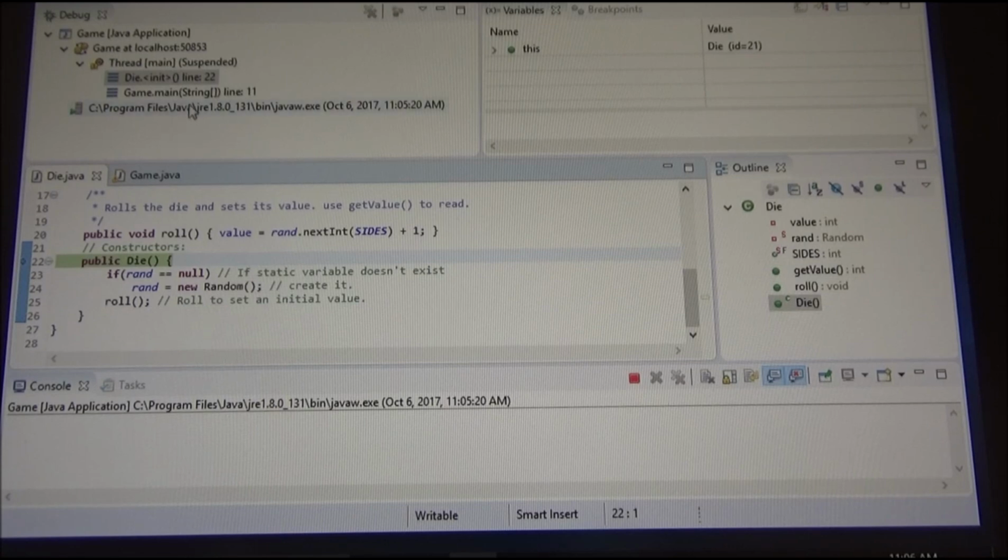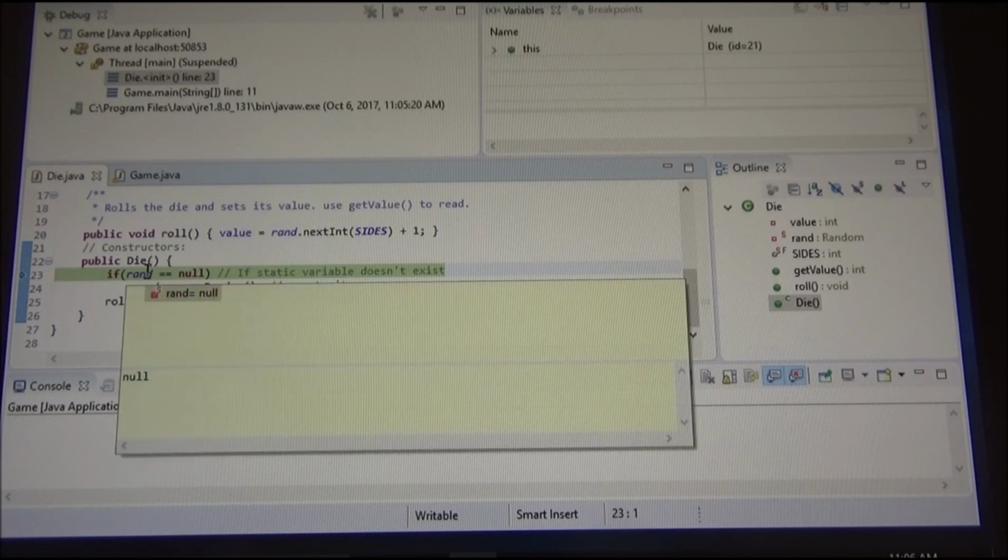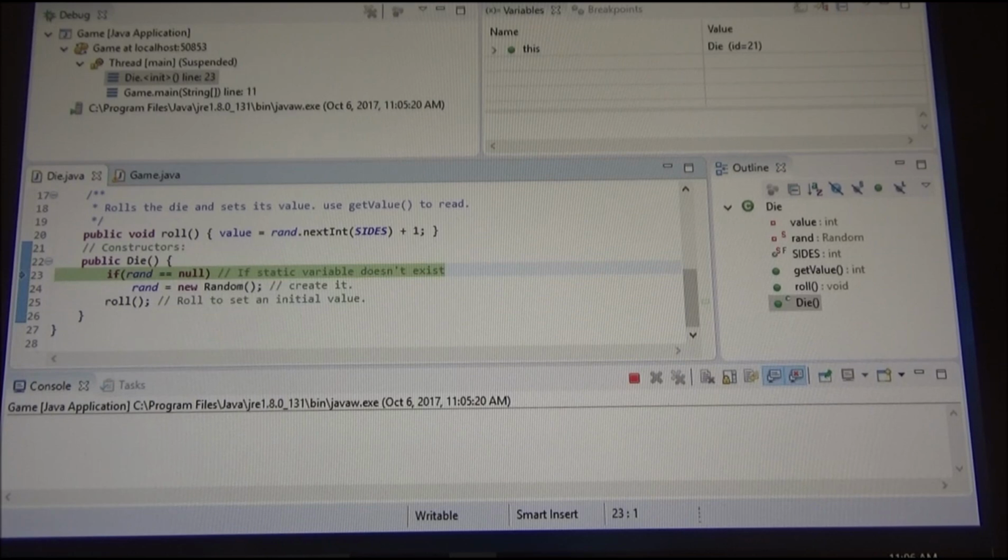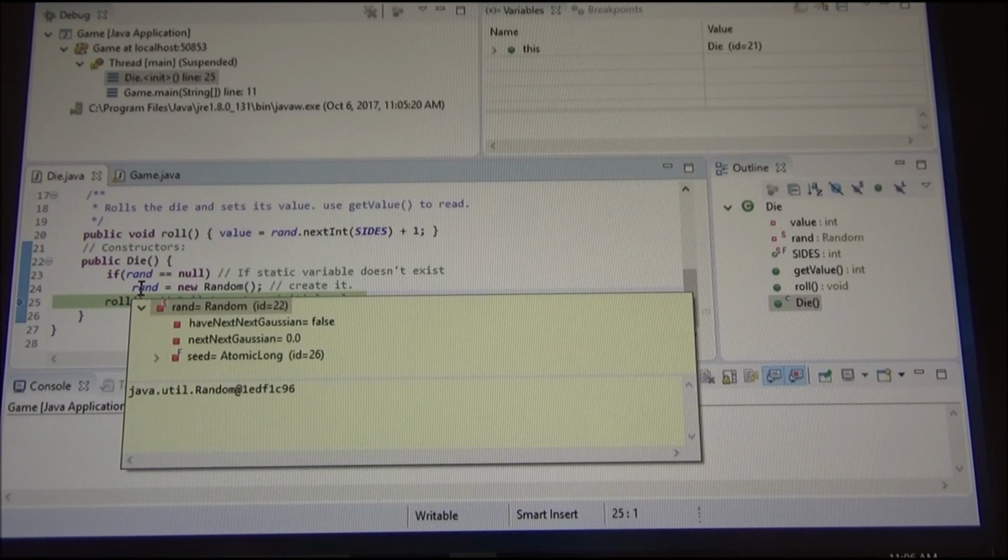So notice here, it was in line 11 on the Game class. Now it's on line 22 of the Die class. I keep going in, and it says, it's ran. What's the value of ran? Ran is null. Then I'm gonna step over that one. Now what's the value of ran? Oh, there you go. See java.util.Random at, and there's the hexadecimal address where it's physically loaded in memory.